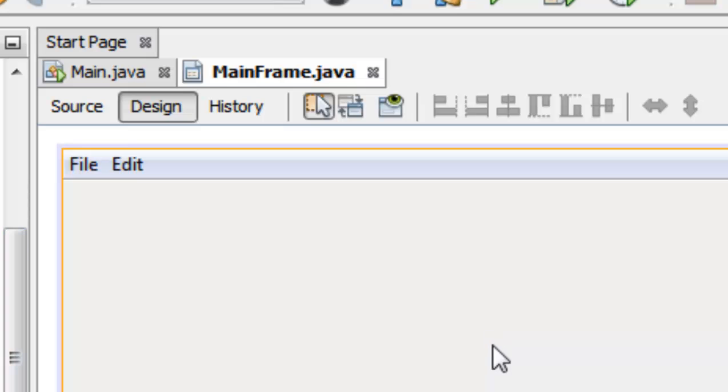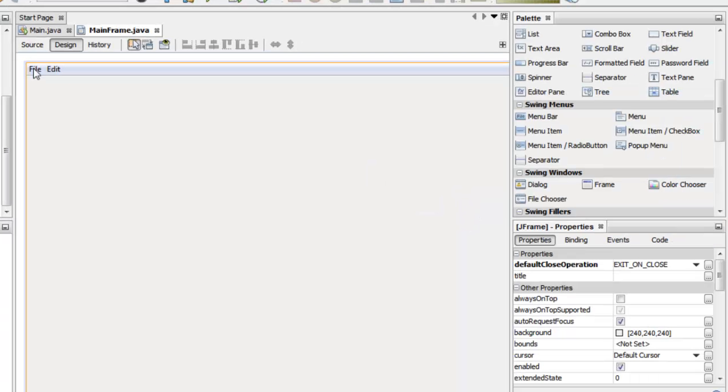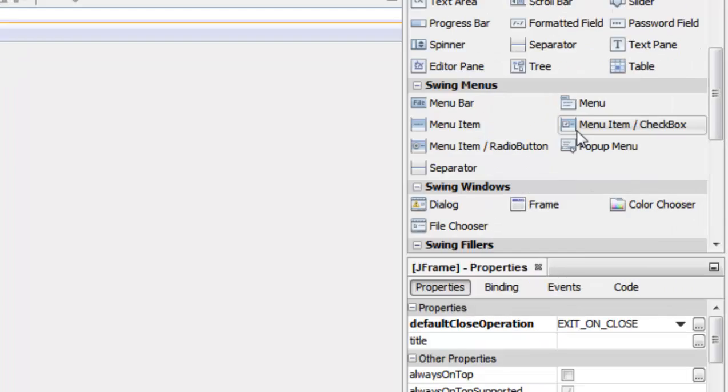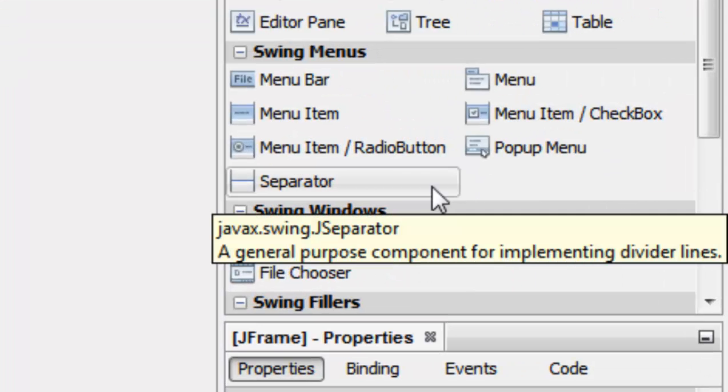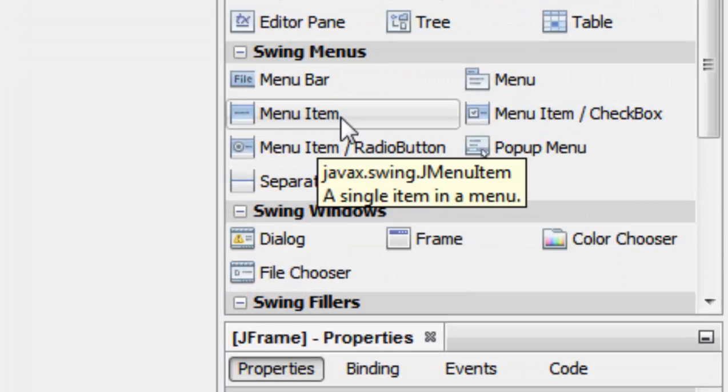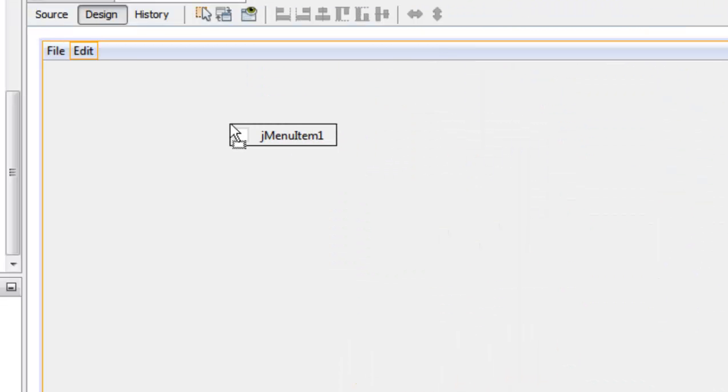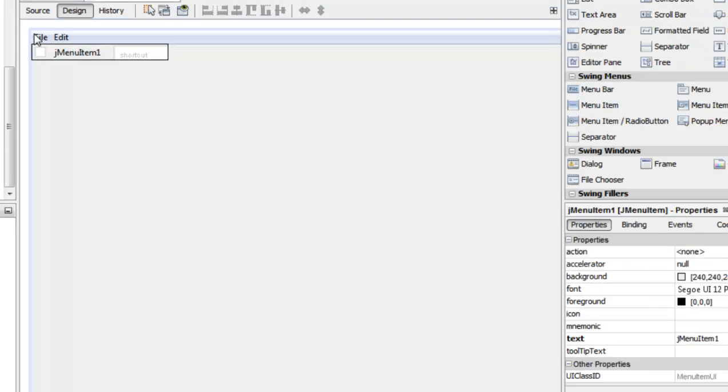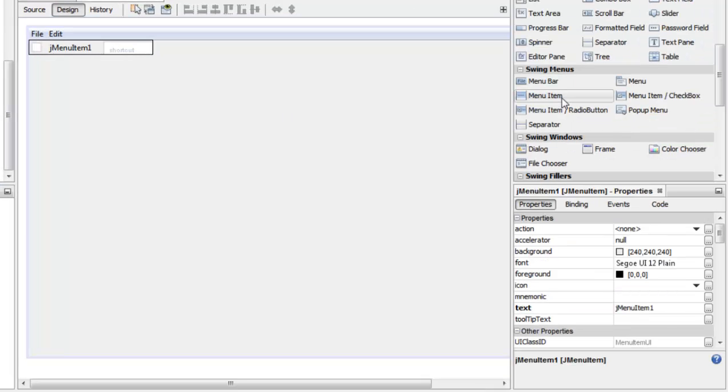So let's add menu items to this file menu. I will add a menu item by dragging menu item from swing menus and dropping it in the file menu. Then I add another menu item by dragging and dropping. And then I add another menu item by dragging and dropping.